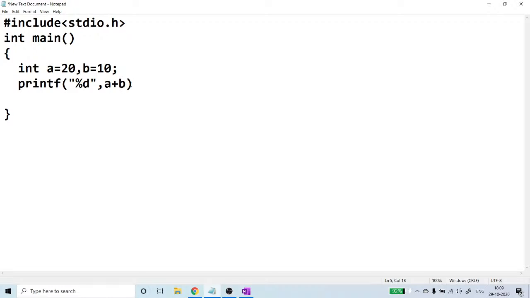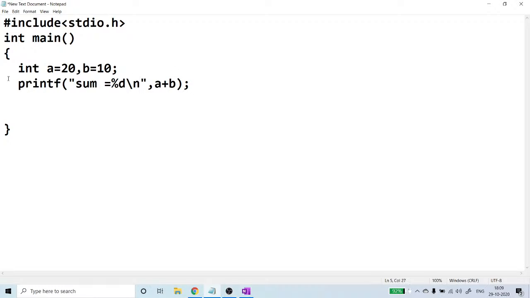We are writing just a plus b. Understood? With this statement the sum will be printed. I don't want the message to be printed like just 30. I want the answer like sum equal to 30. So for that we are writing this statement, right?